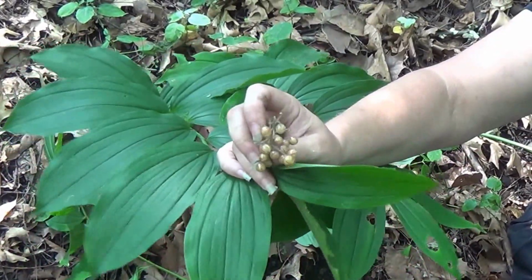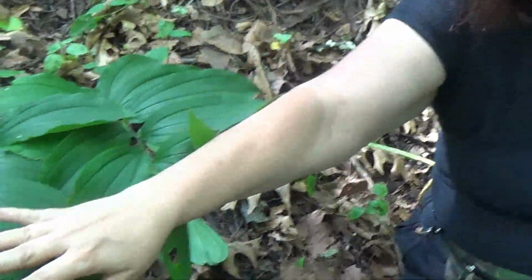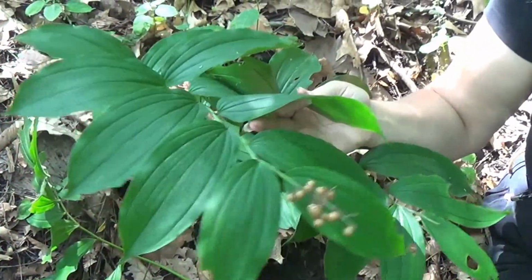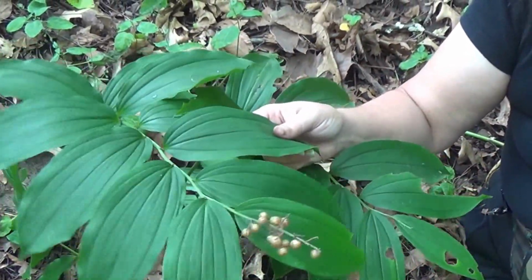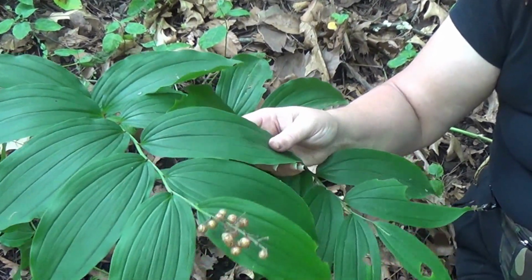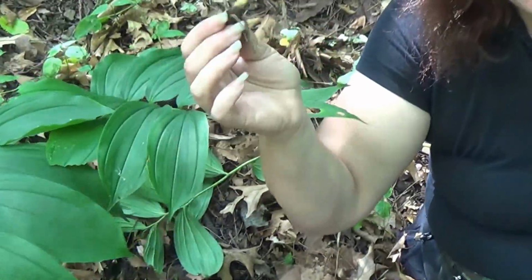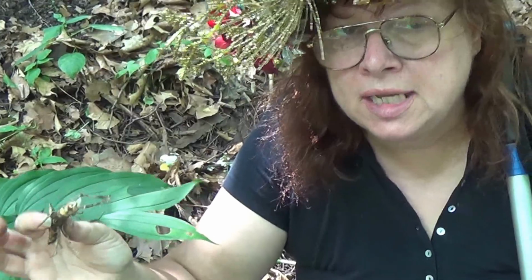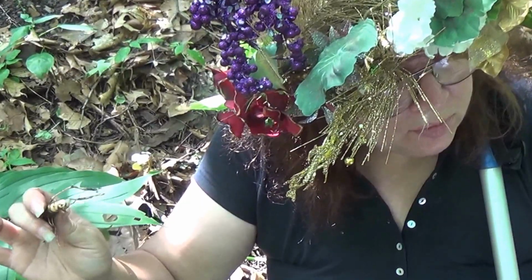The berries are edible, as I showed you. You can eat enough of these to use as a laxative. The leaves you can use for birth control. You can consume this for about a week. Also for colds and all that. You can consume a cup of this about 2 to 3 times a day to help with colds and arthritis. Remember the root that I just laid down. It's right there. Here it is. The fresh root you can use for sprains and boils. You can also dry this and use it for first aid as a pain relief and an antiseptic.